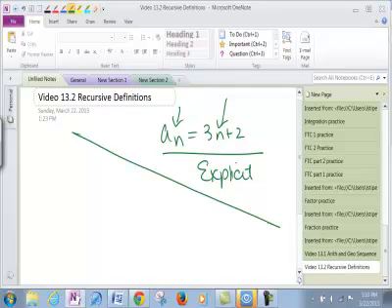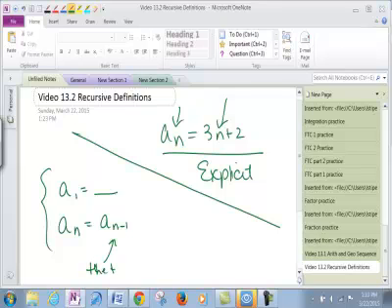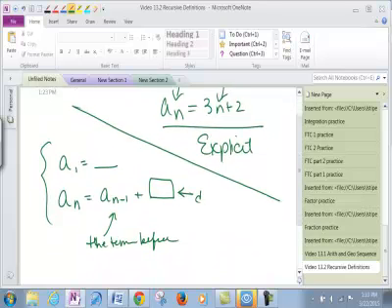A recursive sequence allows you to find the nth term by doing something to the term before. And so a recursive sequence will always have two parts. It will start out by stating what the first term is. The second line of the sequence will start out saying the a sub n, the nth term of the sequence, is what you get when you look at the term before. So this right here, a sub n minus 1, means the term that came before. And then, since it's an arithmetic sequence, we're going to add the d value. Okay? So we're just learning a new way to write a sequence.